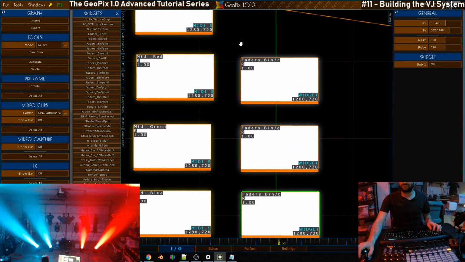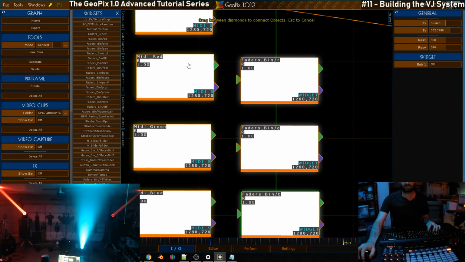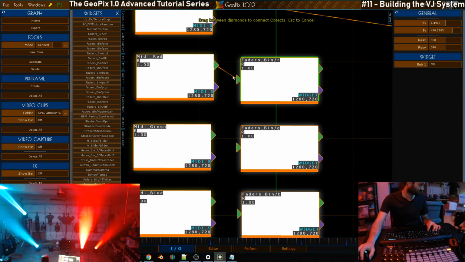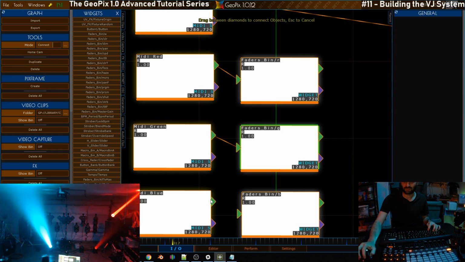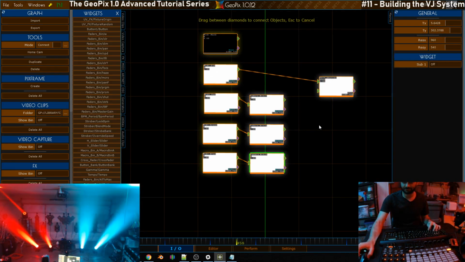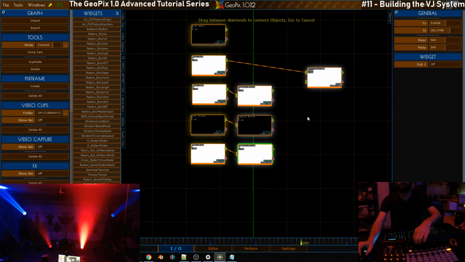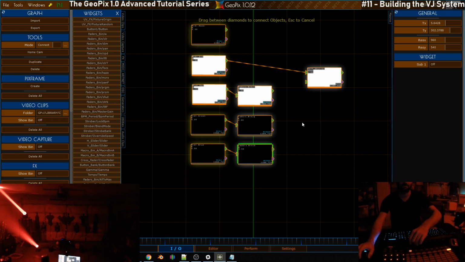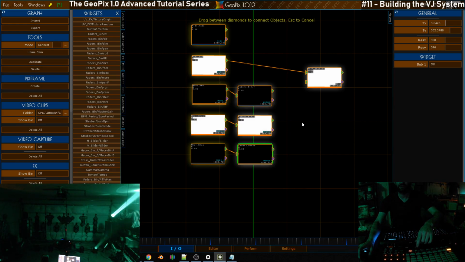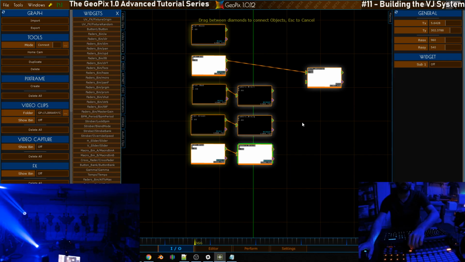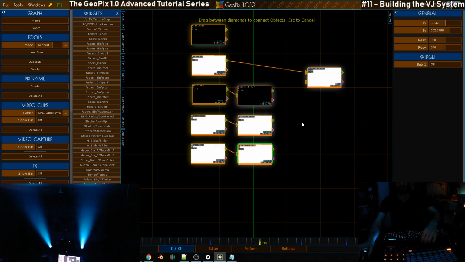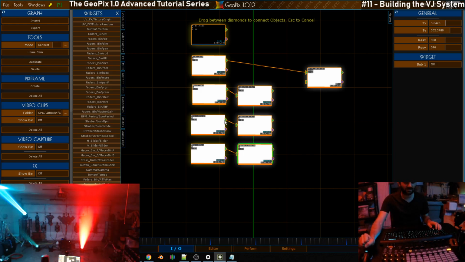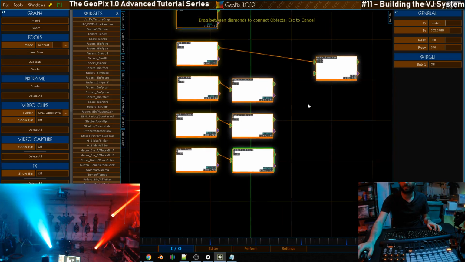And so with these out in the graph, all we have to do is hit C and enter connect mode, and we can just drag one to the other and connect these up like so. And as you can see, once we've done that, we can now key our colors down to whichever of the three channels we want to see at that given point in time, which is great for changing the look of the show very quickly and changing the aesthetic a little bit. It's something I use quite frequently when I do shows, and I think it's probably useful for most people.